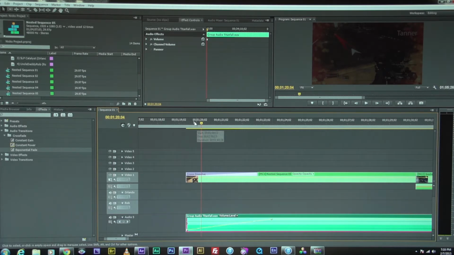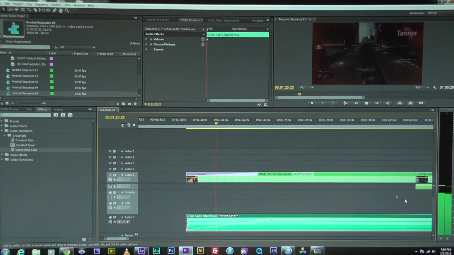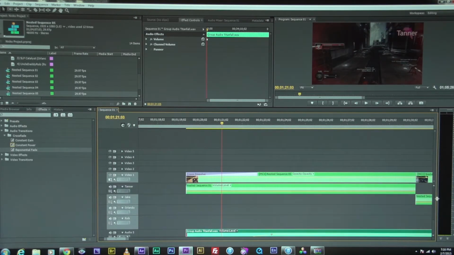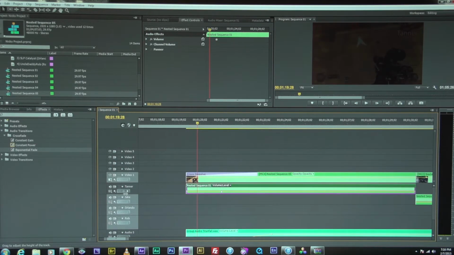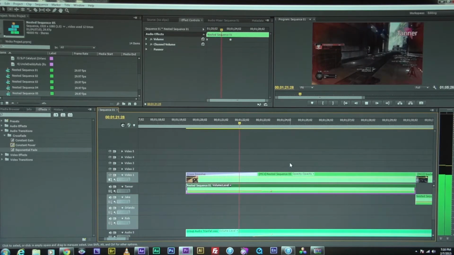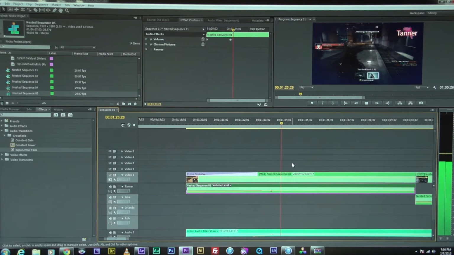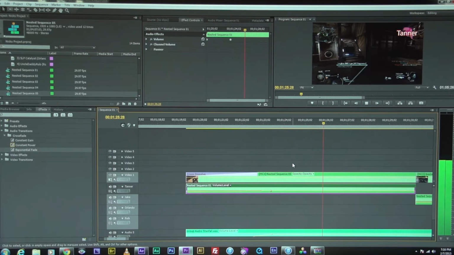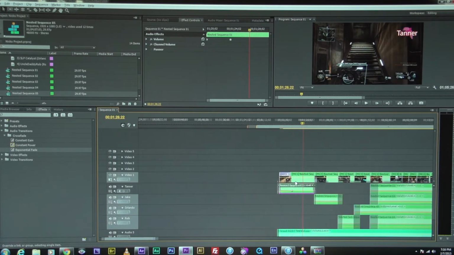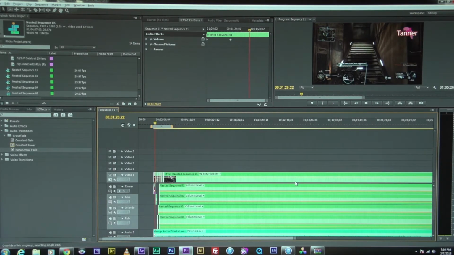You can drag that out however you want, and then it'll just fade in. But you would have to do that to that too if you wanted everything to fade in. Where'd it go? So yeah, that's basically multicamming.